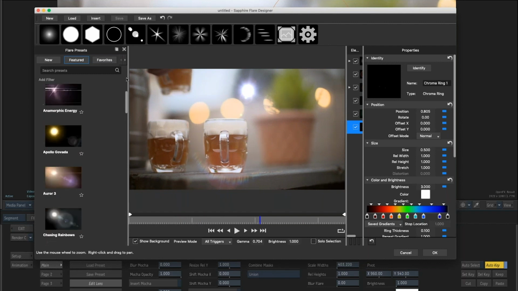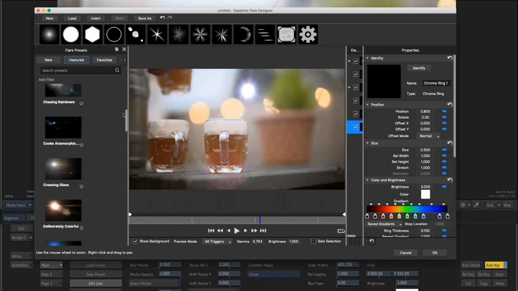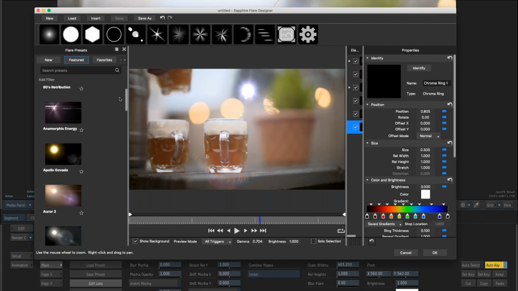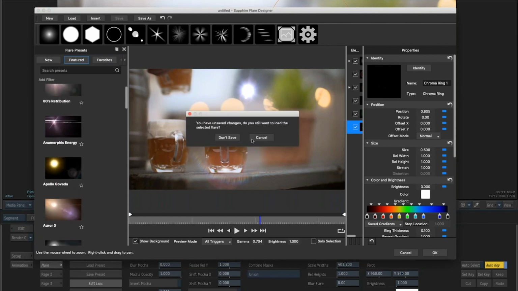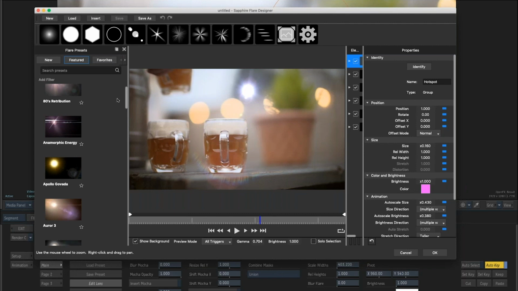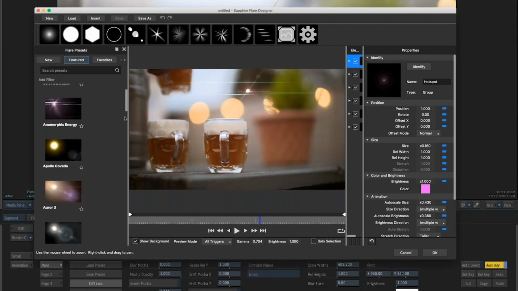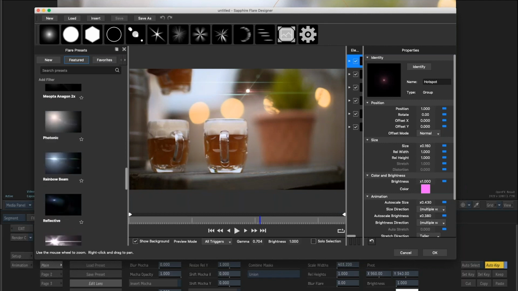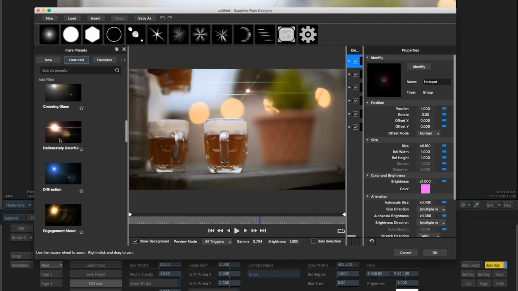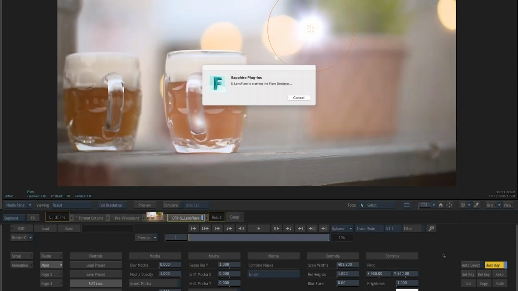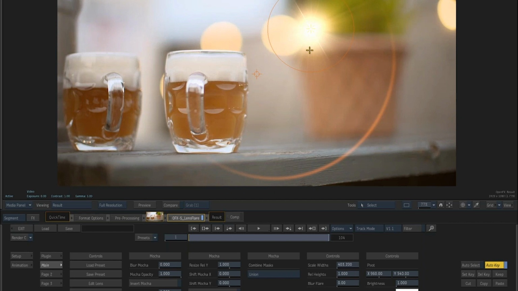There's a very broad library of very attractive and realistic lens flares, ranging from the realistic to the more esoteric. I'm going to load that preset here and test it out. The one that I'm looking for is down here somewhere. Let's try that one. So there's my lens flare. I can audition it, edit it here, and if I hit OK, that's then saved into my composition, and I can start working with it.